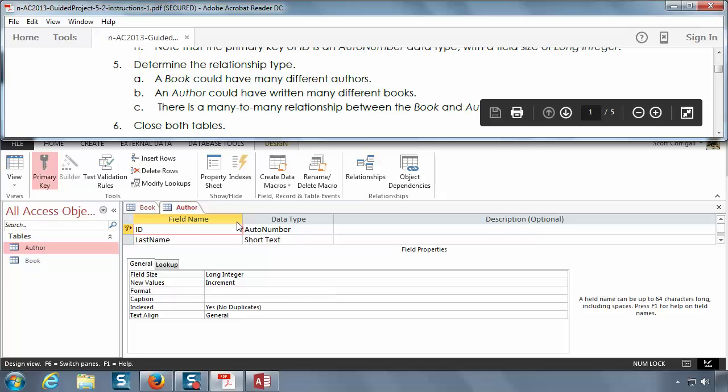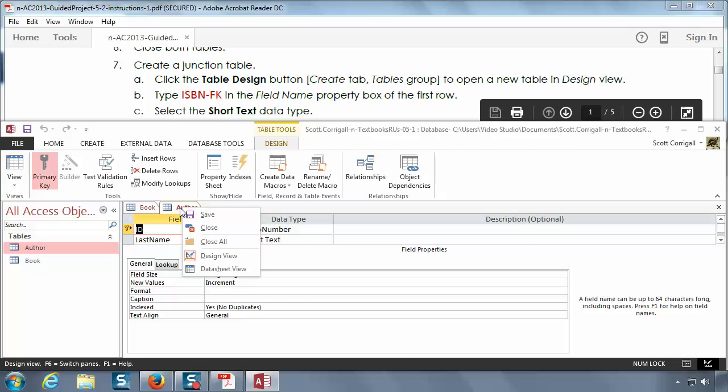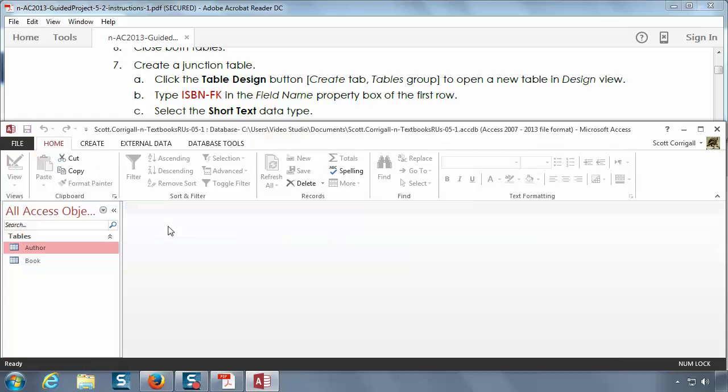We're going to close both tables as they tell us in instruction 6. And I will right-click on them to close. I prefer this because sometimes you can't always tell what you're using with the X on the far right. I'll close that one. And the answer to our problem, how do we describe many-to-many in a world that doesn't have a many-to-many option, and a lot of database software doesn't have it. There's a quick workaround on this, and it's called a junction table, sometimes called an intersection table. And this is a table that we create which specifically links the primary keys of the two tables that we're looking to relate.